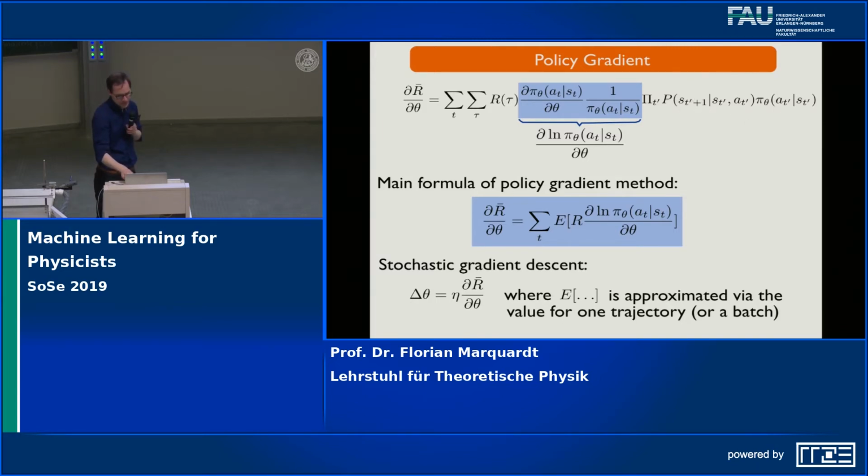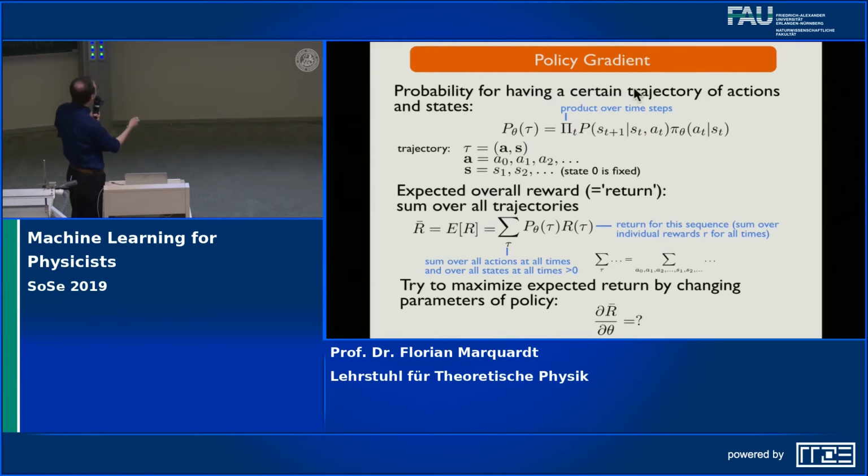But now if you take the gradient with respect to such a product, then there are many terms in this product, namely all the policy probabilities, that depend on theta, and that theta is what you want to take the gradient with respect to. So how do we take the gradient of a product? Well, we have to take the gradient with respect to the first factor, and then with respect to the second factor, and with respect to the third factor, and we have to sum all of these contributions. So that's how a new sum will arise.